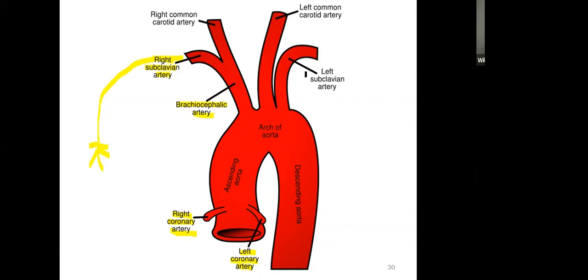There we go. So the right common carotid artery is going to go off to the right side and supply blood to the right side of the head. So it's going to go up there. The left common carotid is going to go to the left side. And the left subclavian artery, again, is then going to branch off and give off to the other side, the other limb. There you go. 3 fingers on that. It's like Homer Simpson. Oh, there, 4 fingers.